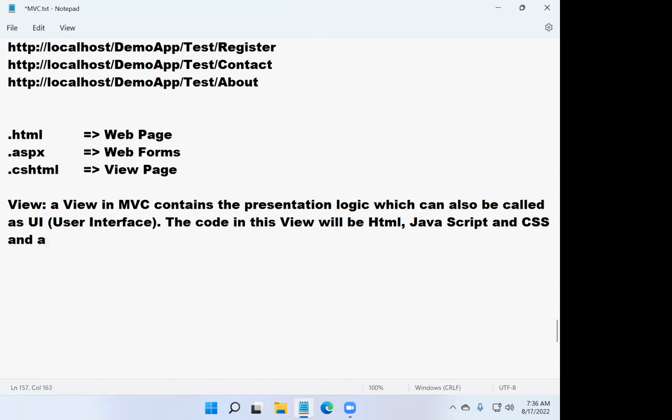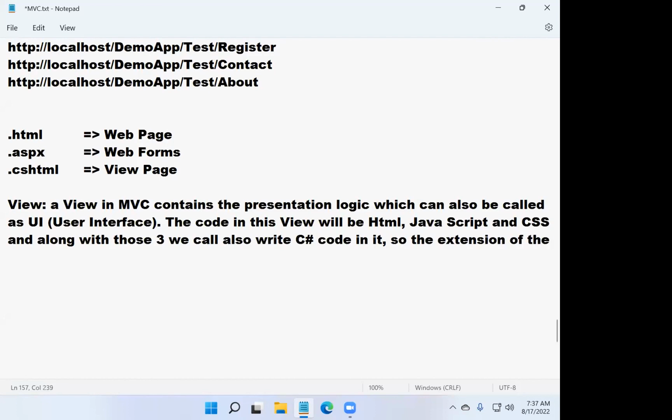And along with those three, we can also write C# code in it. The extension of the view page is .cshtml. So what is the extension? The extension is .cshtml. Okay.